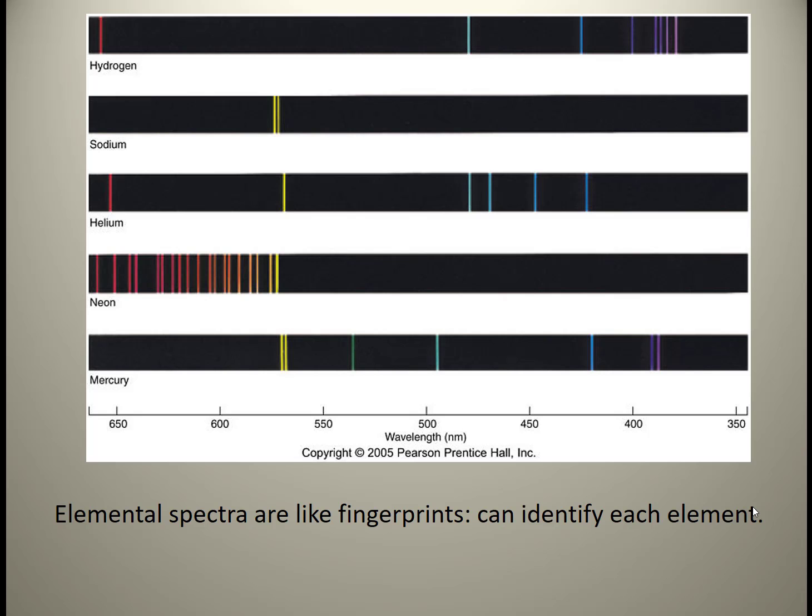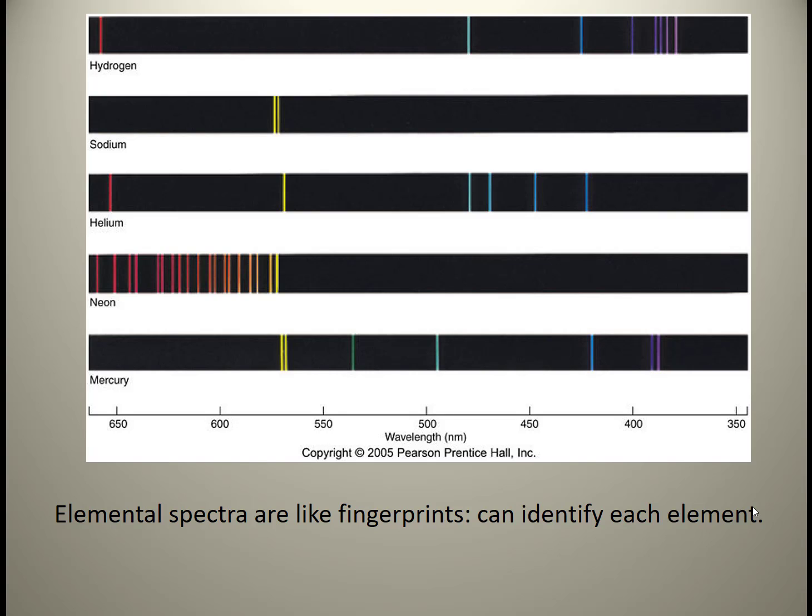Here are some different emission spectra for different elements. So you can see that there are differences. So the top one is hydrogen. So you see a red band, and then there's a whole bunch of bluish and purple bands. When you look at hydrogen, it looks kind of like a bluish purple light. And that's because a lot of its emission spectrum would be more over towards the violet side. When you look at sodium, you're going to see a brilliant yellow light because that's really all it has. Helium, again, looks more bluish, but it looks very different than hydrogen.